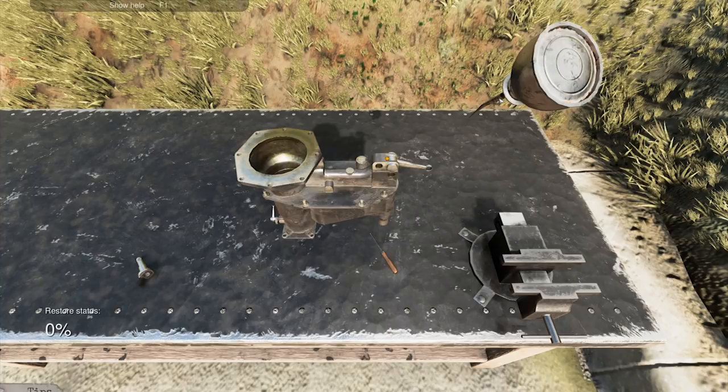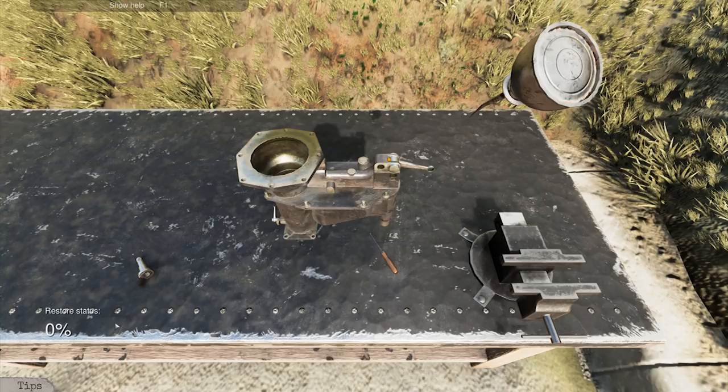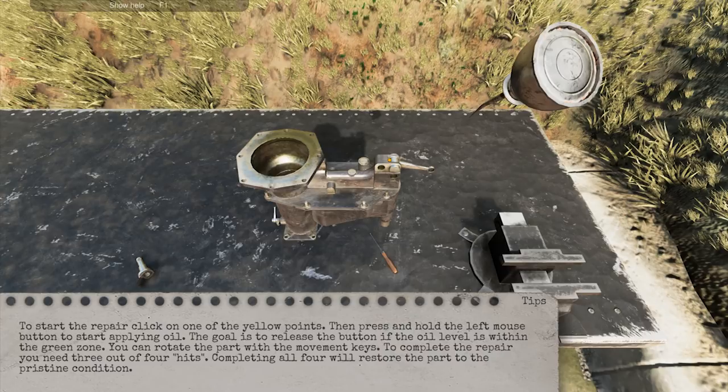To start repairing, click on one of the yellow points, press and hold the left mouse button to begin applying oil. The goal is to... I can't read that fast! Anyways. The goal is to release the button when the oil level is in the green zone. Sounds like a mini game. You can rotate the part with the movement keys. To complete the repair, you need 3 out of 4 hits. Completing all 4 will restore the part to pristine.